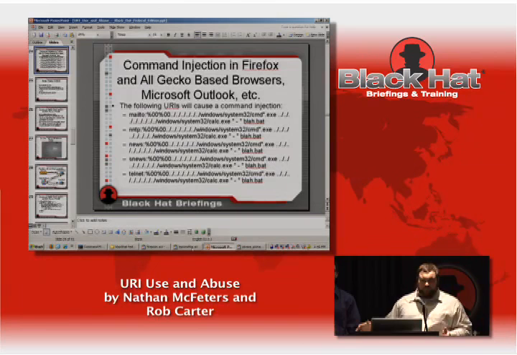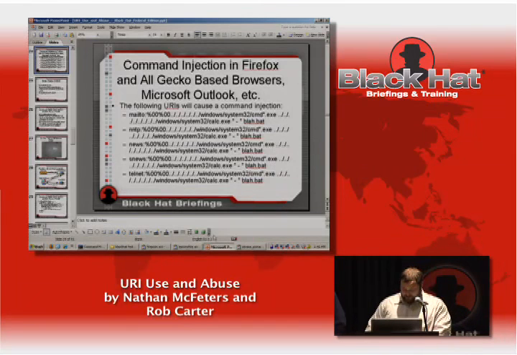Adobe Acrobat Reader was vulnerable to this. In fact, I'll talk about it a little bit later. PDP from New Citizen created a proof of concept for that, and it actually turned into a virus later on down the road. So a pretty serious issue. And we'll go ahead and just show this running here.